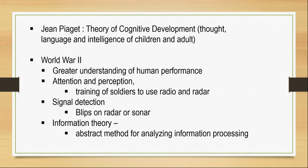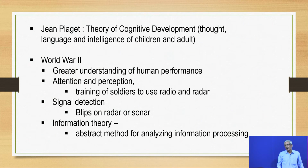Again, coming to Piaget, the theory of cognitive development, the thought, language and intelligence of children and adults. They have gone through a series of things. In psychology, many a time we talk about how, there are certain things for which we still find it difficult to find an answer, because the majority of the physicians over here will probably be able to give a realistic estimate of it.